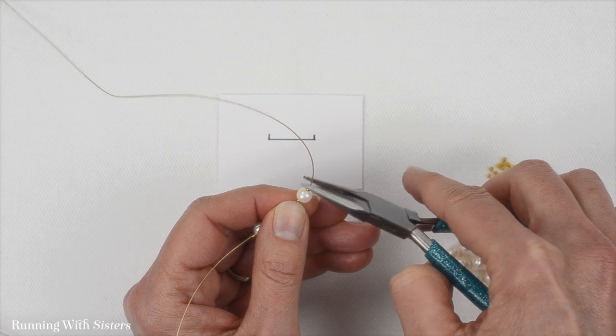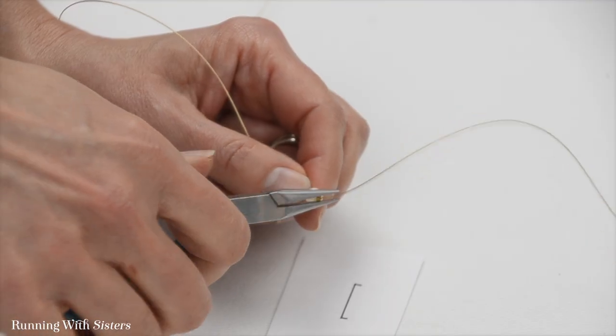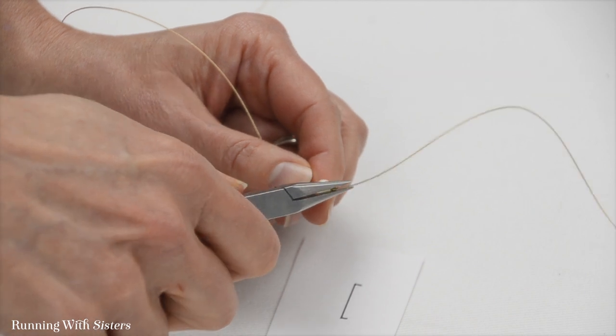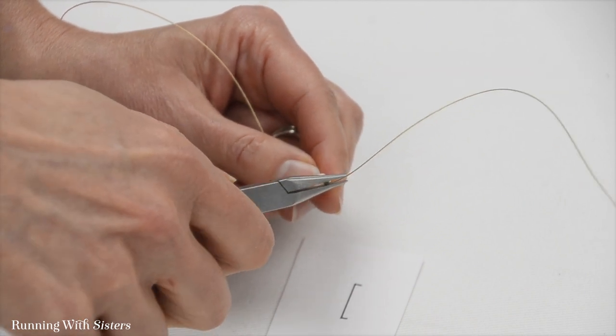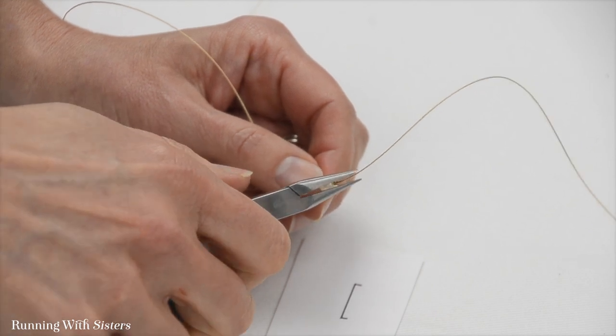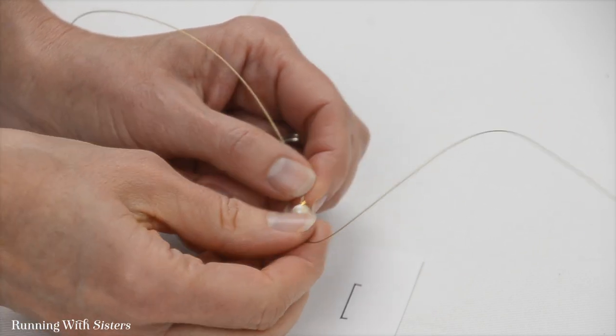Now I'm going to reach in with my chain nose pliers and flatten that crimp bead right where it is, right next to that purl. Again, we don't want any gaps between the purl and the crimp beads because we don't want any play there. We want it to hold the purl nice and tight right where it is.